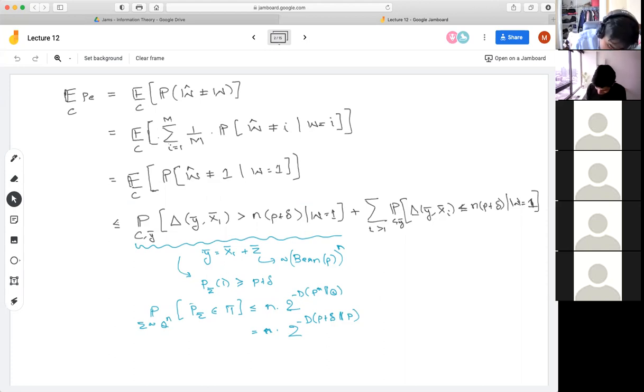Okay. Now let's go to the second bound. Again, it's not very different, but let's just calculate it. So first of all, it's a summation over m minus 1 terms, so there are m minus 1 different events here. Let's just try to calculate an upper bound on any one of those events. And now, what is the chance that, okay, actually before we do that, let's create another error vector, which is just capturing the distance between y bar and xi bar.